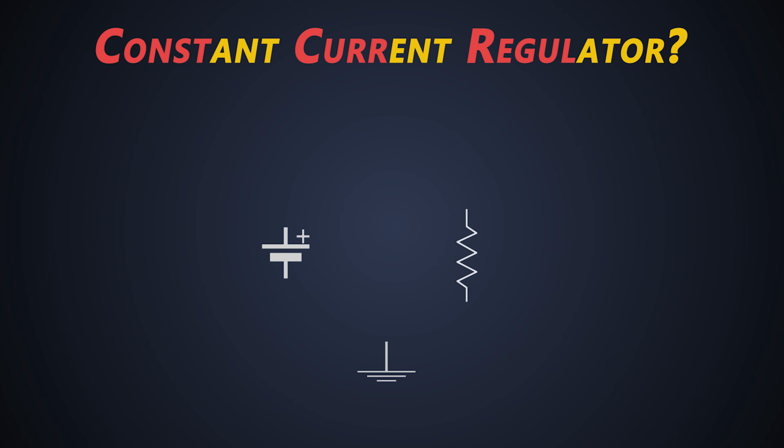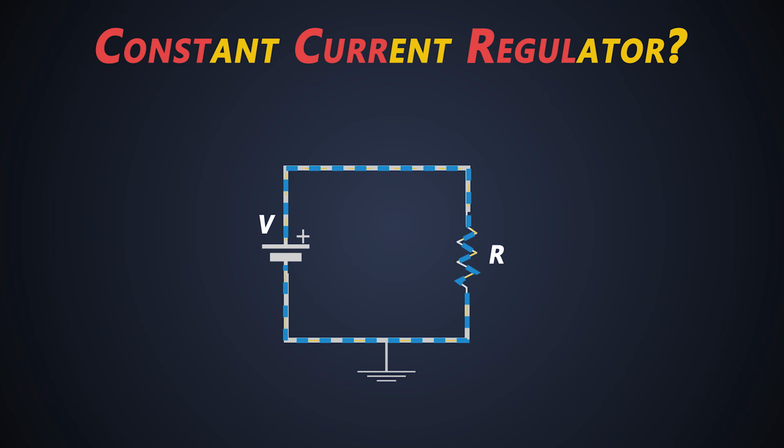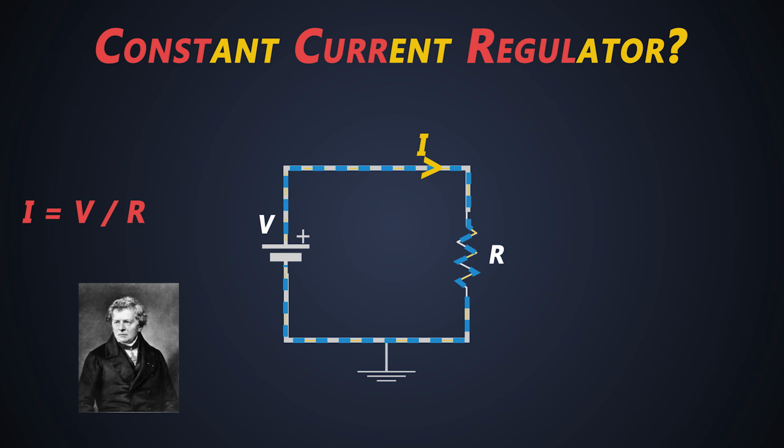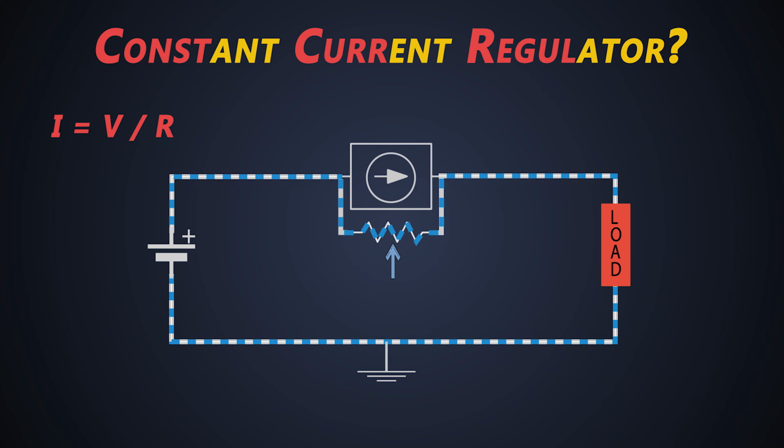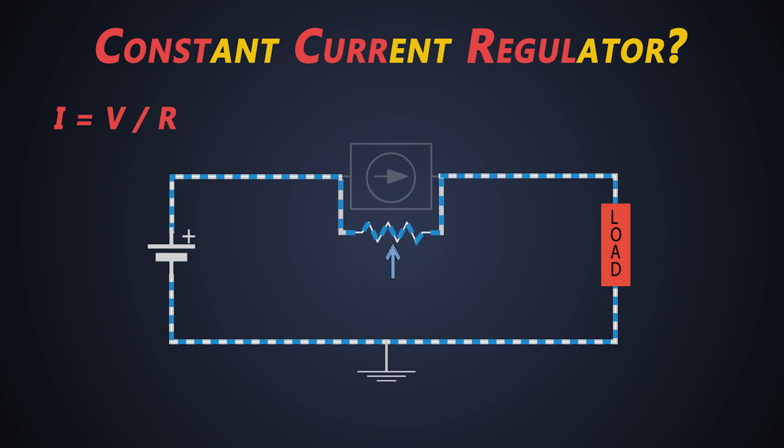Let's see the basics of current and voltage. When we connect a normal voltage source, let's say a battery, to a resistor, then the current flowing through a resistor will be the division between voltage applied to it and its resistance. Well, this is nothing but the basic Ohm's law, right? So, with this logic, the constant current regulator changes its own resistance in order to give the constant output current, which may result in changing output voltage to pump the current in the load.